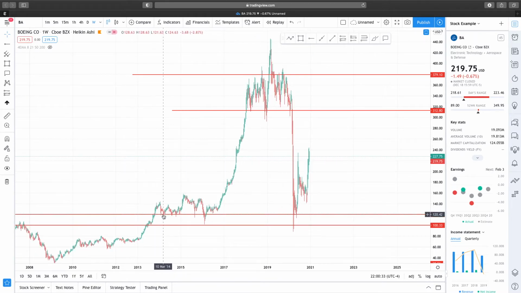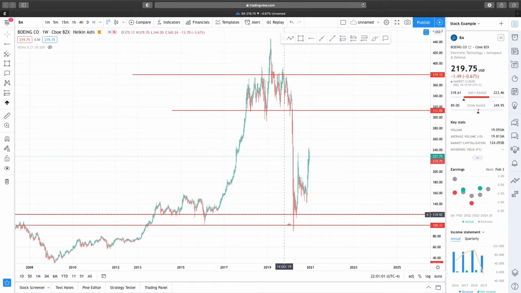So the fact that this level here around the $120 level was established since around the beginning of 2014, even when we had the crisis back in March and the Boeing stock price fell catastrophically, we can see that we clearly had major reactions at this level because we knew from previous price action that there are an extreme amount of buy orders in this area between $100 and $120.